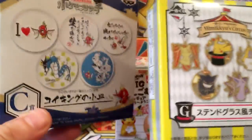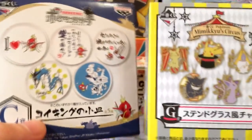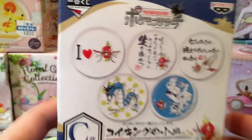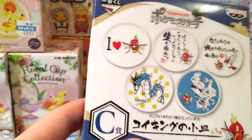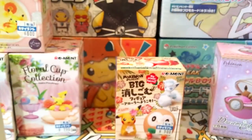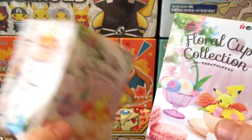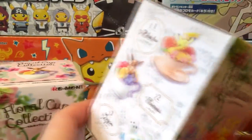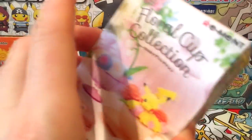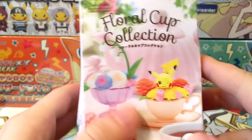My other two blind boxes are from my prizes at the Pokemon Center — I've got a C prize and a G prize. Even though G prize is the worst, they're actually pretty cool: you get a really nice keychain, and for the C prize you get a nice little plate for your soy sauce or sushi. I've got a few sets of doubles because I want a better chance of getting the ones I want.